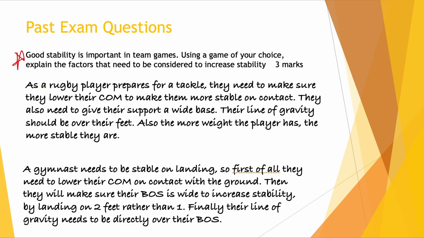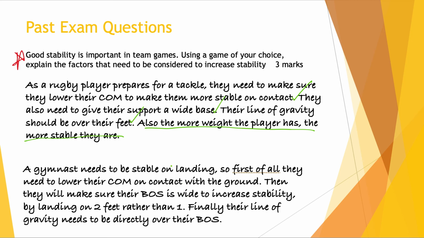Okay, so let's go through it together. So as a rugby player prepares for a tackle, they need to make sure they lower their centre of mass to make them more stable on contact. Mark. They also need to give their support a wide base. That would get a mark. Their line of gravity should be over their feet. Yes, that's fine. Also, the more weight the player has, the more stable they are. That's correct. It wouldn't get a mark because it's obviously a 3-mark question. And in fact, what this person really has done is waste time by saying 4 points for a 3-mark question.